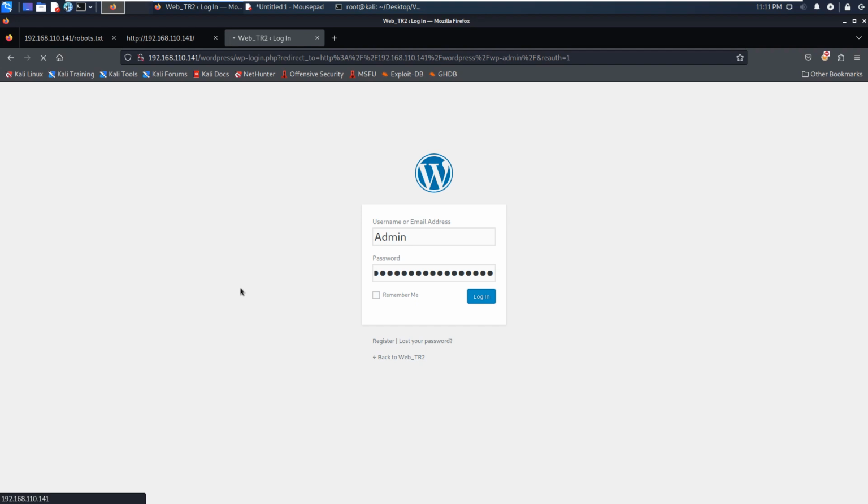Since we can get access to the administrator's portal of the WordPress, what are we going to do next? We need to get the initial foothold on the target by utilizing the WordPress. Of course, I have already showcased this technique many times. If you have followed my channel, the easiest way for us to do this is to locate the 404 template code, and then we can replace such code with a PHP reverse shell file.